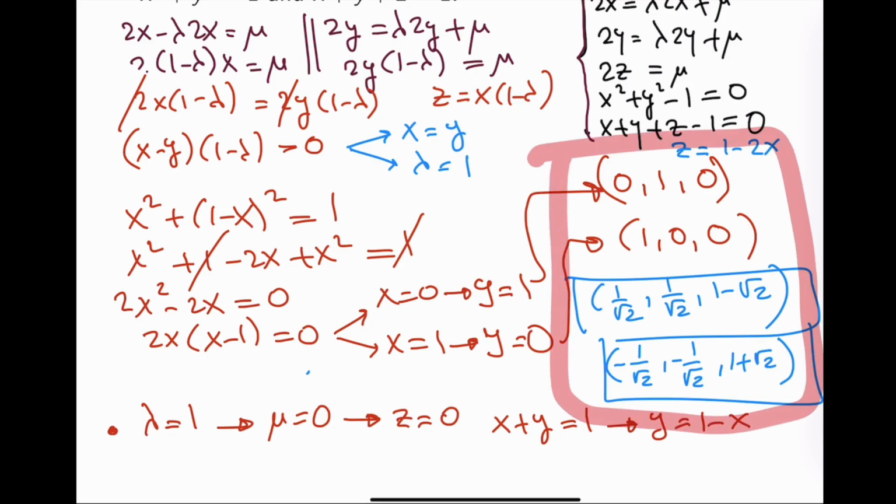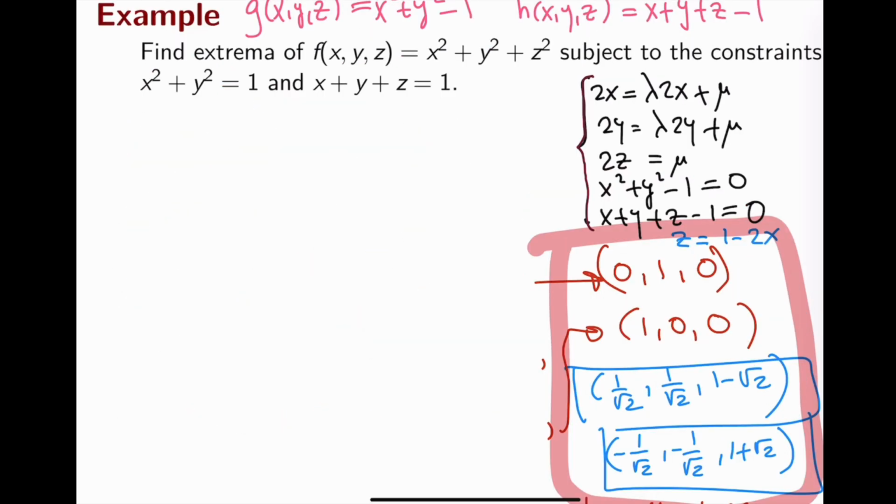And so here is our list of candidates to be minimum or maximum. So as before, what we need to do now is to evaluate the function at these points. So the last step will be to evaluate the function at each of these points. So let's start. If we evaluate f at 0, 1, 0, remember the function is this one, we have to plug in the values of x, y, z, so we're going to have just 1 in this case. If we evaluate the function at 1, 0, 0, we get also 1.